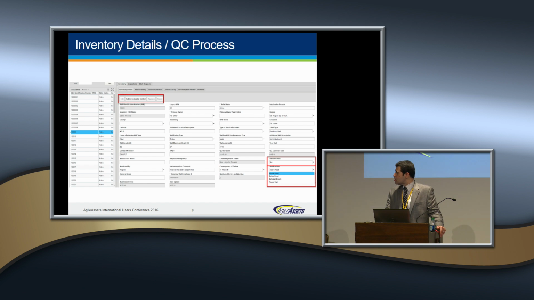And also we have a field that controls a functionality, the wall position field. Based on the selection of the wall position, different geometry information can be captured and stored in the system. We also have a single level QC process implemented for secondary assets.